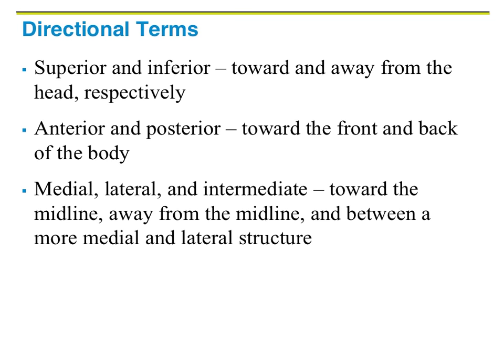So you can see superior and inferior are opposites. Superior is toward the head, inferior away from the head. Anterior toward the front. We can also use the word ventral to describe anterior. Posterior toward the back of the body, or we can use the word dorsal to describe posterior. Medial is toward the midline of the body. Lateral is away from the midline of the body. And somewhere in between, medial and lateral would be intermediate.